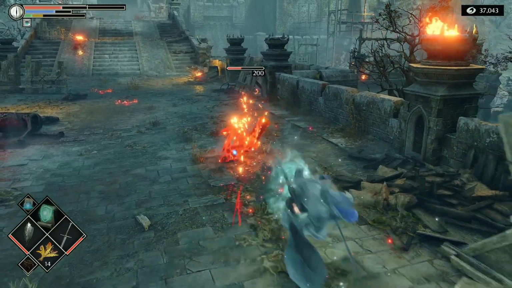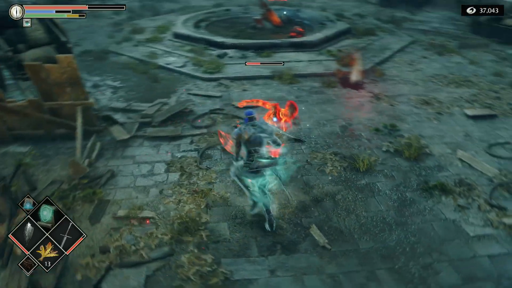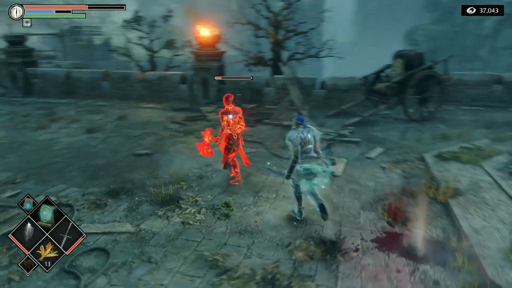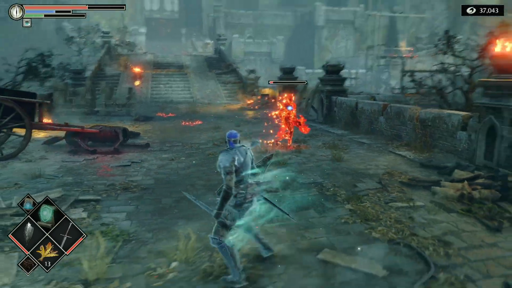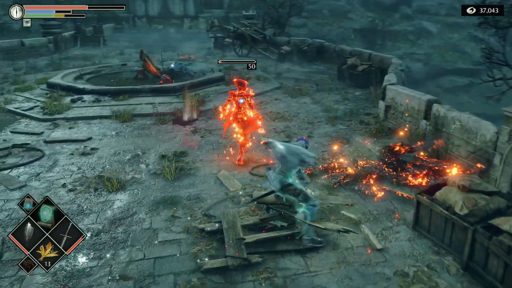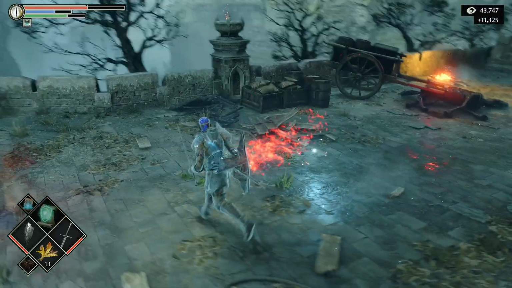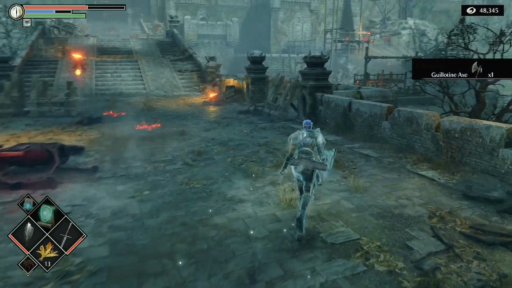Won't turn her back to me, though, huh? There we go. Backstab. This is a little cheesy, I think. She's preoccupied with trying to just get back to her area. But you know what? Too bad. Too bad! You followed me. Alright, that gives us the guillotine axe.